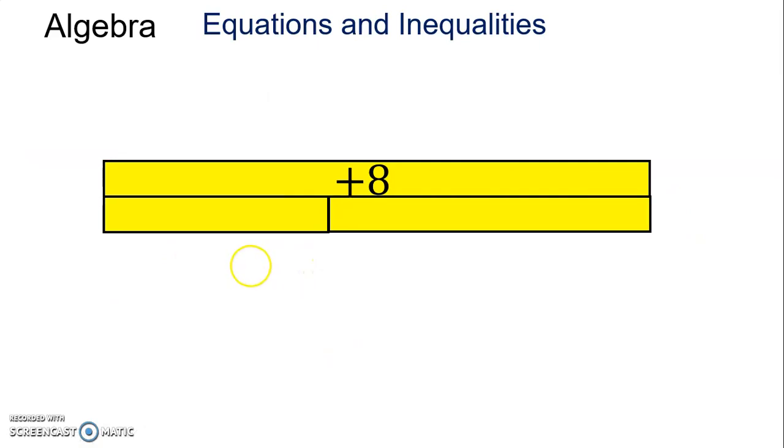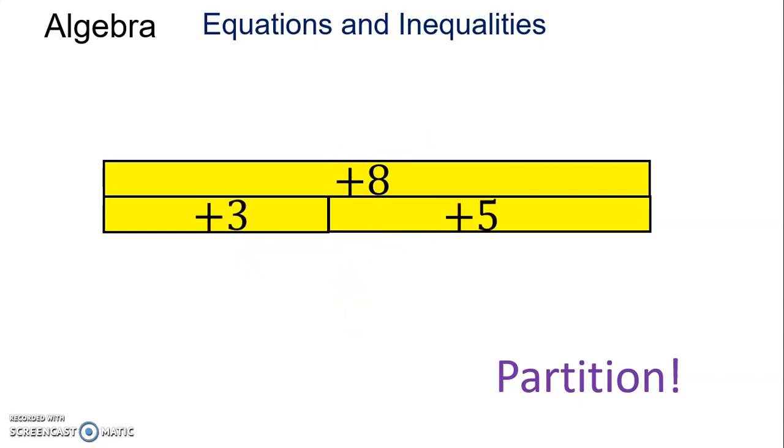Okay, so on the screen now we can see a bar model, and we've got some empty spaces underneath. So I want to remind you about something we've talked about before, partitioning. So I can partition my positive 8 into lots of different pairs of numbers. For example, I could partition into a positive 3 and a positive 5. And this would now be representing the calculation 8 is equal to positive 3 add 5. So 3 add 5 is equal to 8.